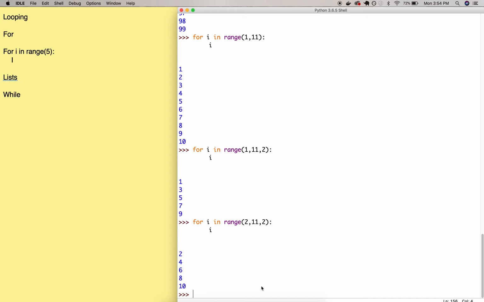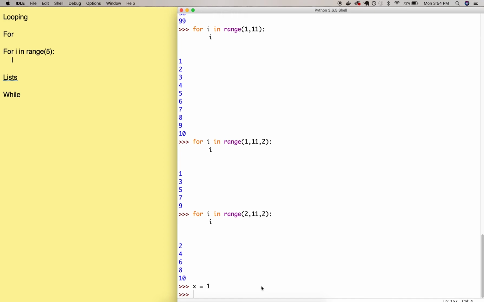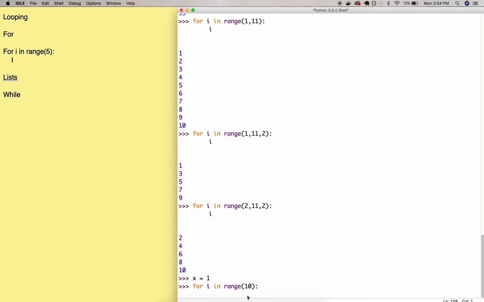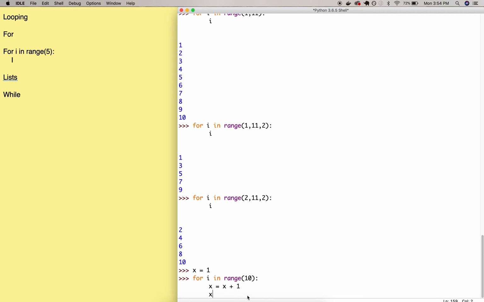So with that in mind, we don't always have to output numbers in our for loops. We can do operations. So as I have x equals 1, and I want to keep on incrementing the value of x, what I can do is create a for loop, and say I want to increment the value of x 10 times. So I can say for i in range of 1 to 10, or more simply, if I want to do something 10 times, I could just say in the range of 10. Instead of doing anything with i, because we don't really care about the value of i right now, I could say x is equal to x plus 1, and then I can print x.